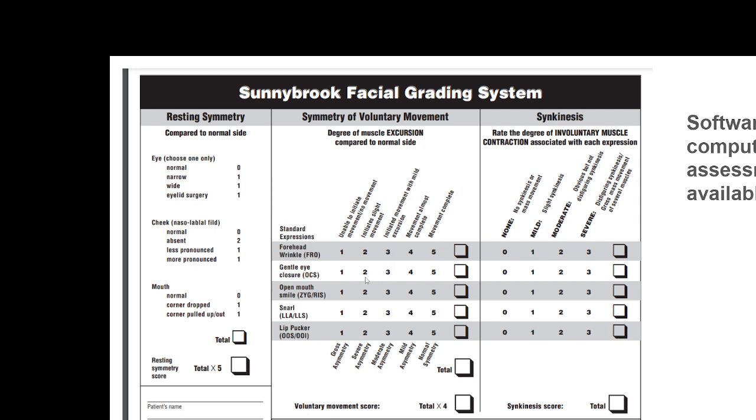The abnormalities are graded with specific numbers objectively, and hence you will have a complete total score, and based upon that, you may make out whether the patient has an obvious facial palsy or not. This scoring system could also be helpful in assessing the recovery, whether the patient is recovering or not. I think I will not go into the detail, as it's not important. Now, of course, there are certain software and apps also available which can assess the facial movement, and facial palsy scores can be given by such apps.